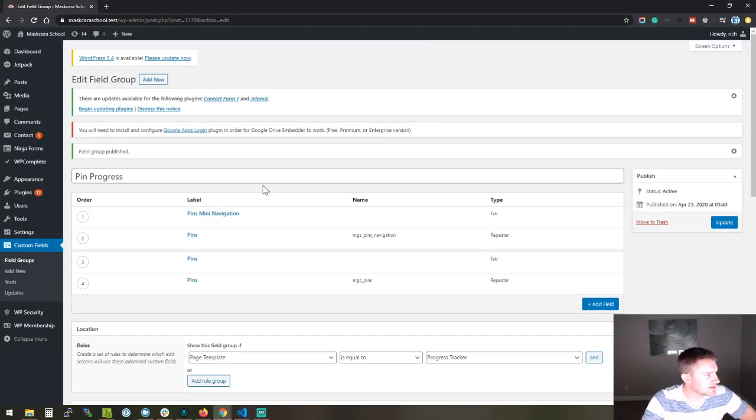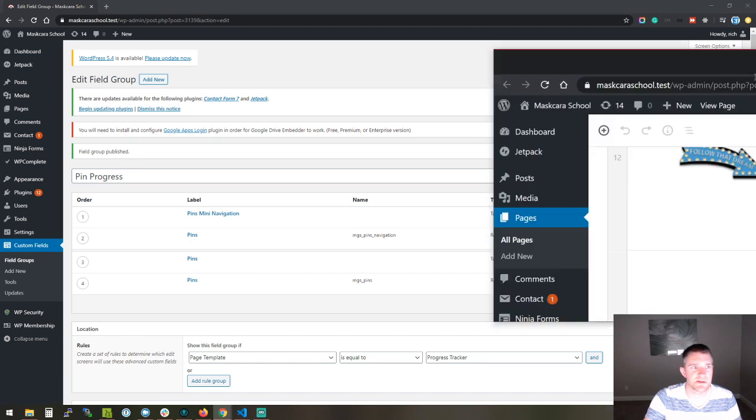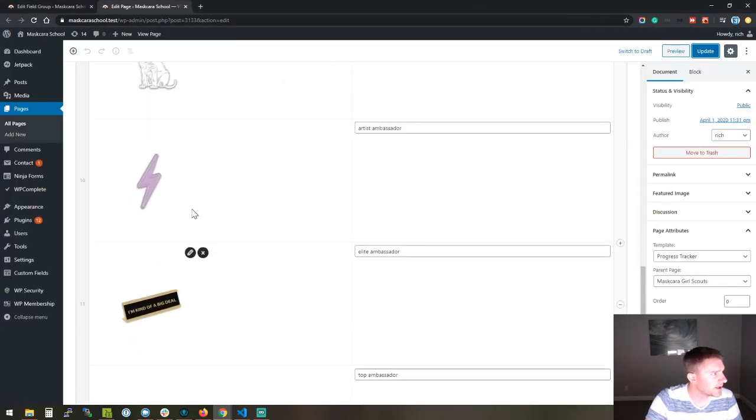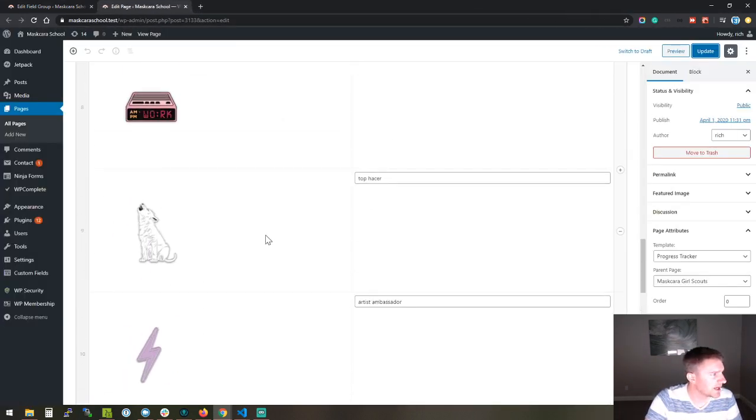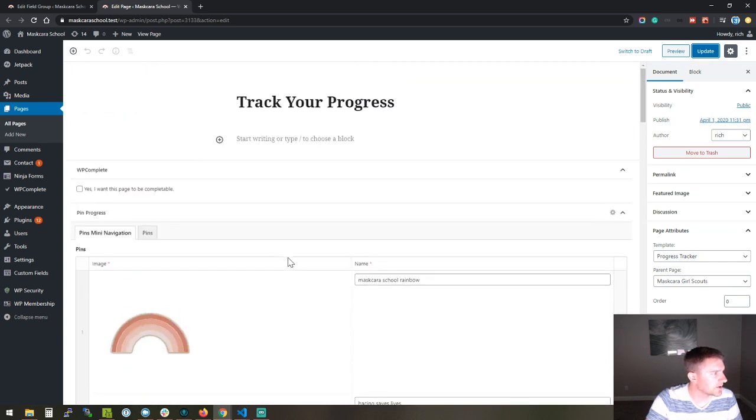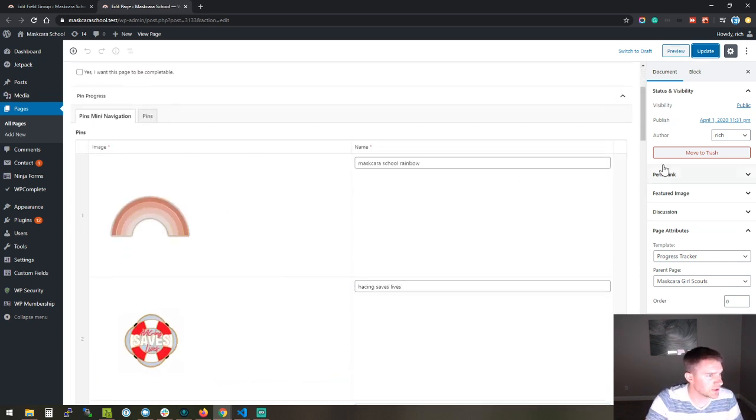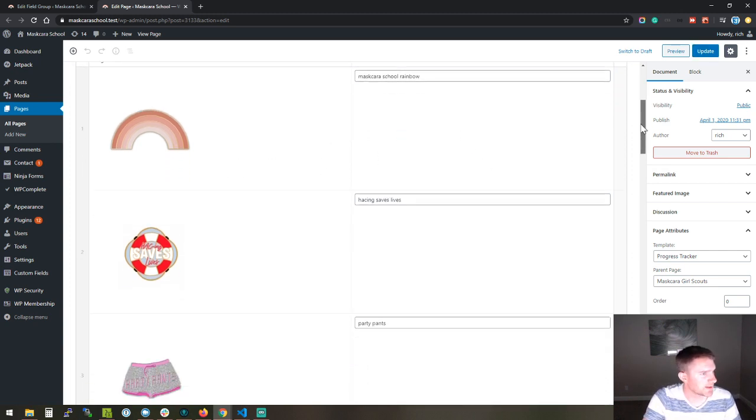So if we take a look at this, this is our custom fields. ACF stands for Advanced Custom Fields in WordPress. It's a separate plugin. I've created the navigation, that's a tab, and then in there we'll have a repeater, so that way the client can add as many pins as they'd like. Just to show you what that will look like, they'll have an image and then they'll have the name. And it's a repeater because you can add more to it, and then it'll repeat, and we can loop over this little list, and that will be the menu.